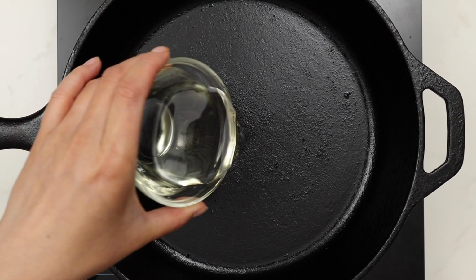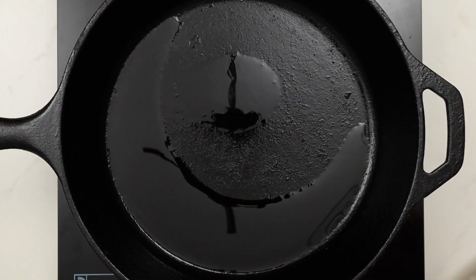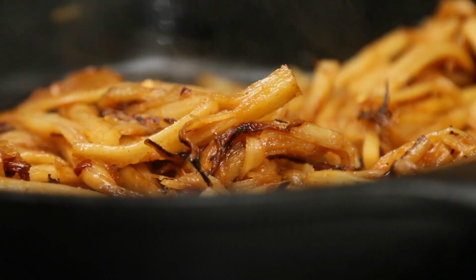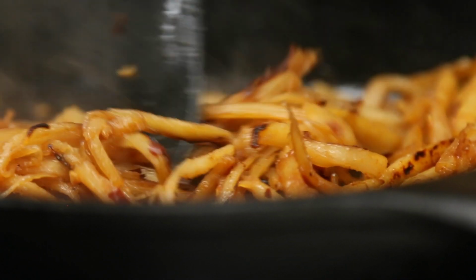Heat up a cast iron pan over medium heat and add some vegetable oil and all of the hearts of palm mixture. You're going to pan fry this for about 8 to 10 minutes until it's slightly charred in places and totally warmed through. Then you can set this aside.